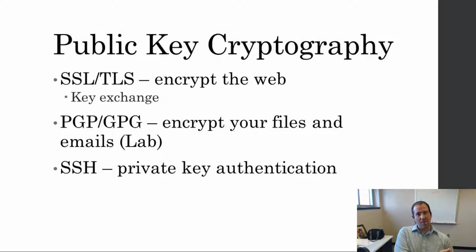So there's also PGP and GPG. PGP stands for pretty good privacy, which is a kind of a misnomer. It's actually really good privacy. So PGP is a standard to encrypt messages, and GPG, or GNU Privacy Guard, is an open source implementation of PGP. So you can use one to encrypt messages for the other, etc. So you can use that to encrypt files, you can use it to encrypt emails, and we will have an experience doing some of that in the class.